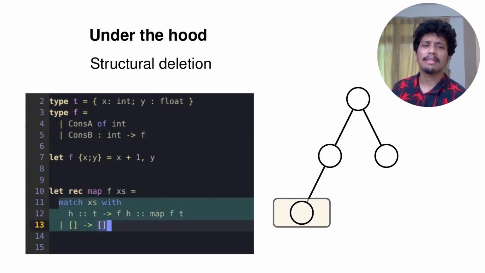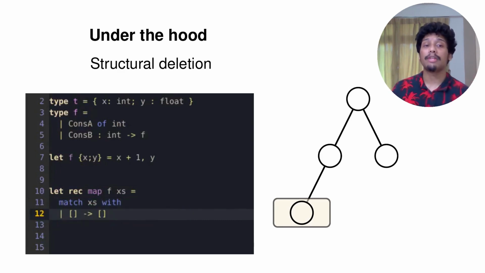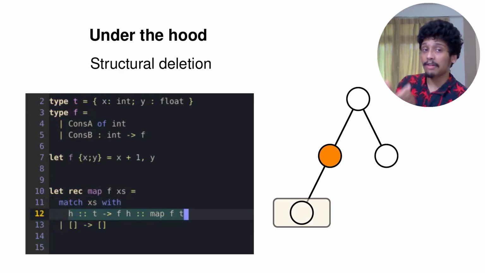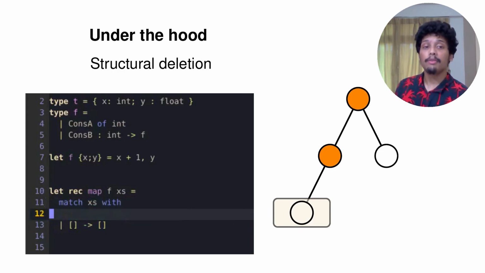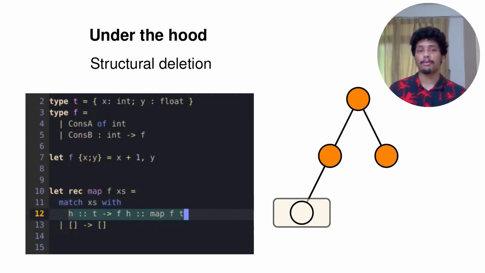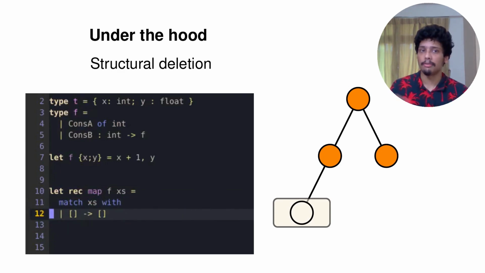But we're not quite done yet, and that is because the text region has been removed. This means that all text regions for the ancestors of the current node are now invalidated. So we need to ask all ancestors to update their text regions to account for this removal. And then we also need to ask every sibling of the ancestor to adjust their text regions to be shifted backwards according to this deleted region. And once we've done that, the deletion has now been implemented.